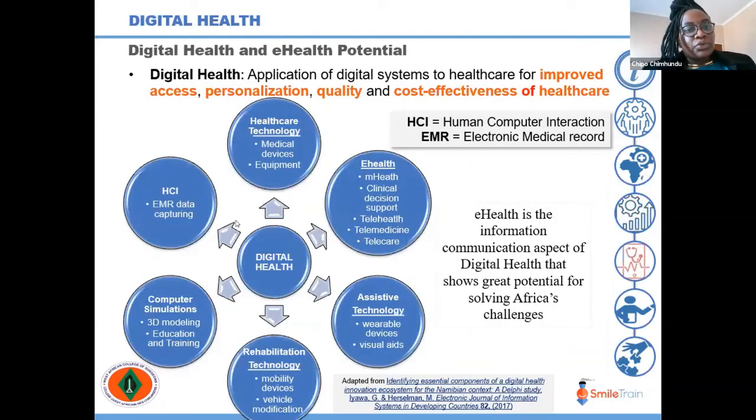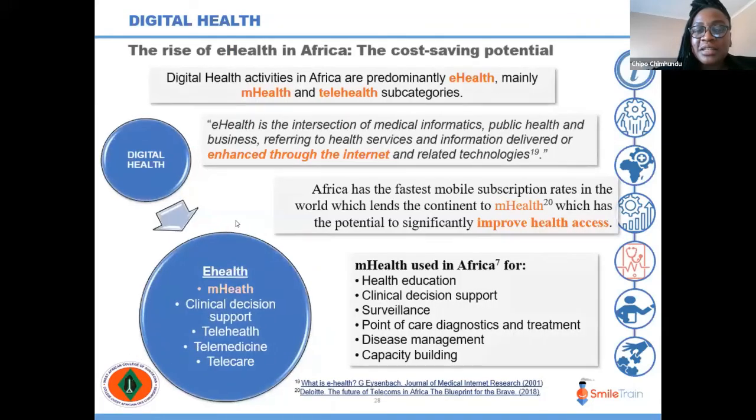We'll quickly move through digital health. It's also important for us to not ignore the role that digital health plays in our context, because it's got a very strong potential in Africa. A lot of our systems rely on mobile health, mobile applications, and you'll find that in Africa we have the fastest growing mobile subscription rate in the world. So it's up to us to think of how we can improve healthcare access with digital health in the form of mobile health to help us with clinical decision making, point of care diagnostics, and managing our surgical interventions.